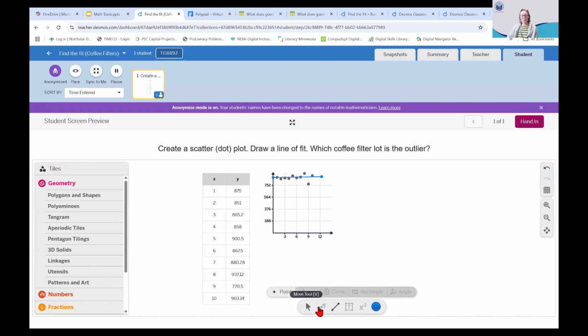And what you should see then, and what the video will point out if we finish that video, is that lot 9 is the one that does not fit on that line of fit.